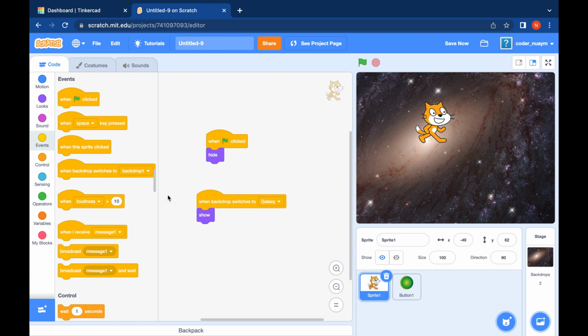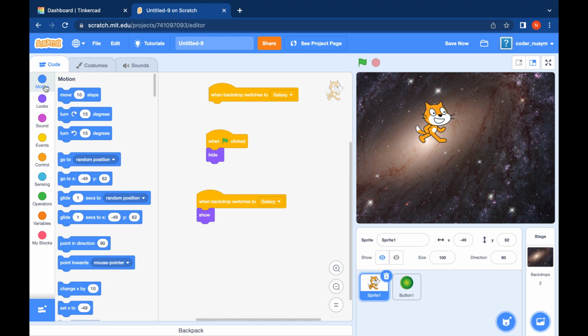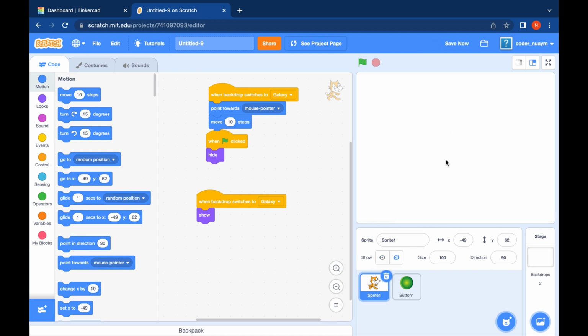So let's fix that. Let's do when backdrop switches to galaxy, we're going to point towards mouse pointer and move 10 steps. So let's check it out.